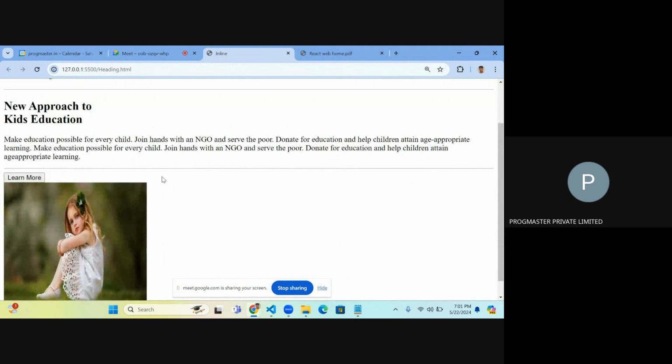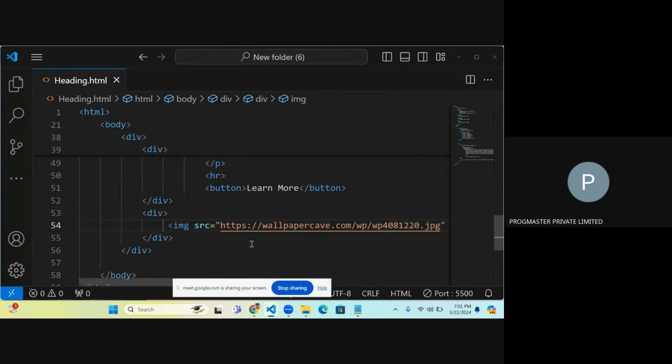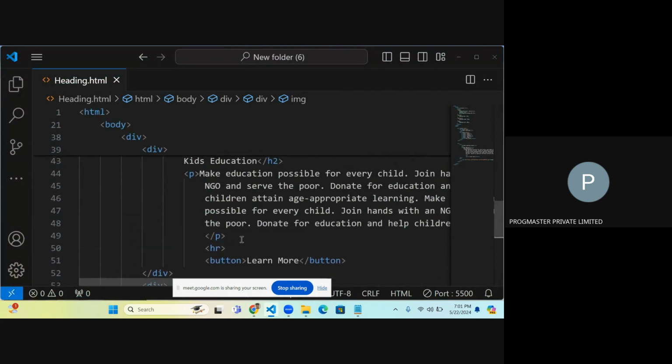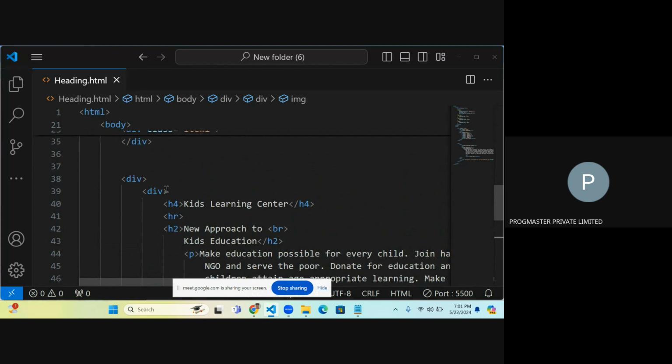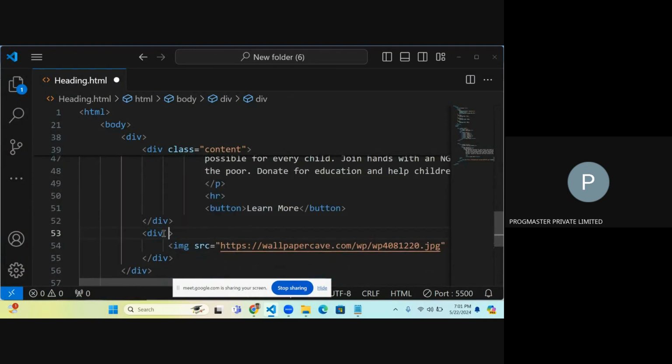Okay. After that, now we need to make the alignment, right? What is the alignment now? The left side content, right side image we have to make. So here for the content, in this center content will be there, right? For this one, I'm going to assign the class selector. What is the selector name now? Content will be the selector name. And in the second block, the image will be there. For this image block also, I'm going to add one selector here. What is the selector name now? Image, pic is the selector name.